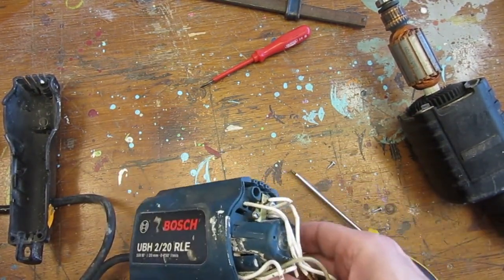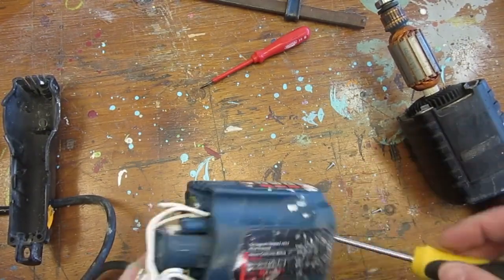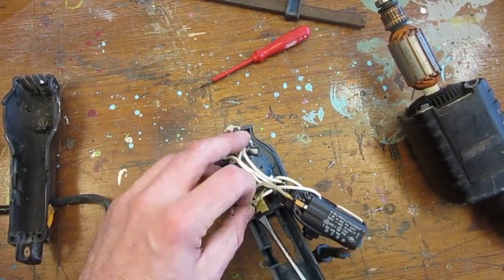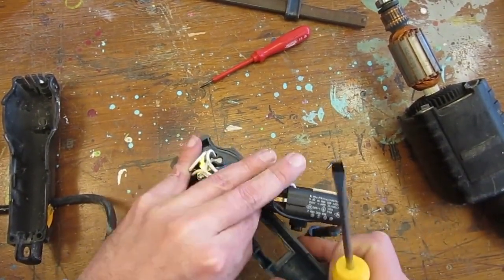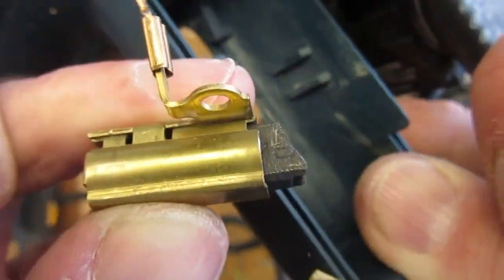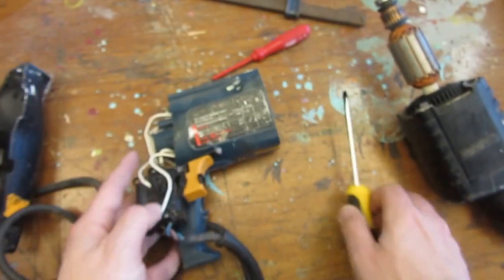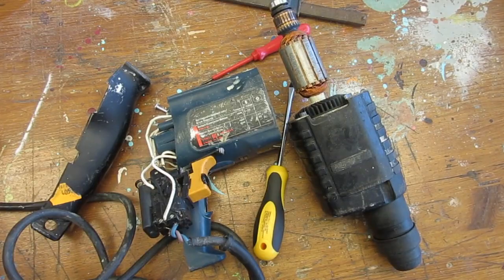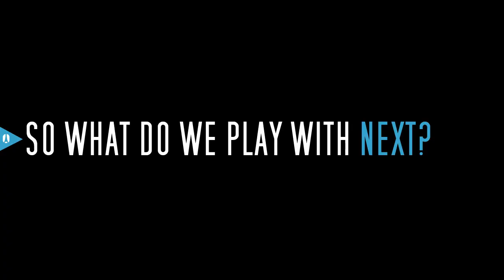As to what happened to the drill, I'm thinking that it has fallen, causing one of the brushes to break and the other one to get stuck in its holder. If that's the case, that would be good news, since this may exclude some other serious fatal electrical problems. In any case, if you can think of any other theories or things I have overlooked, I'm happy to hear them.